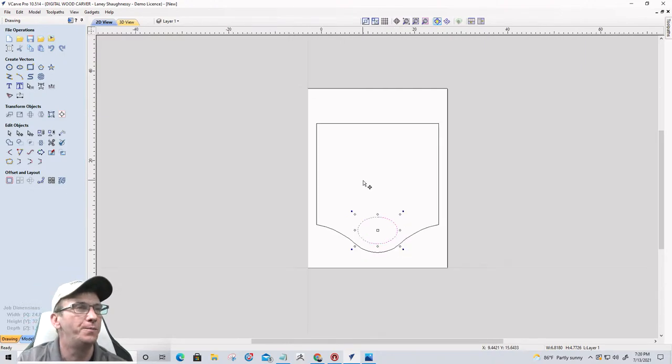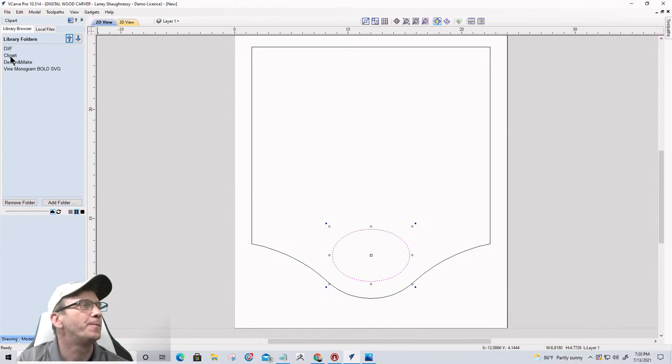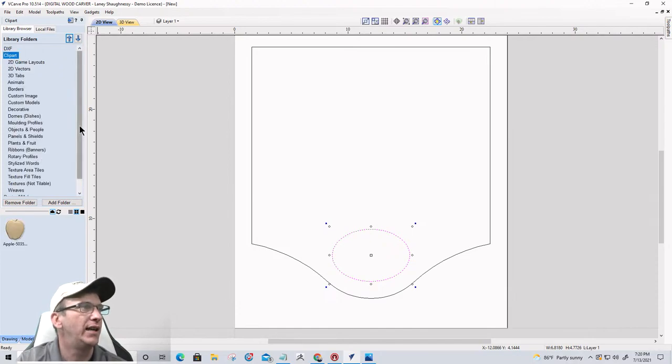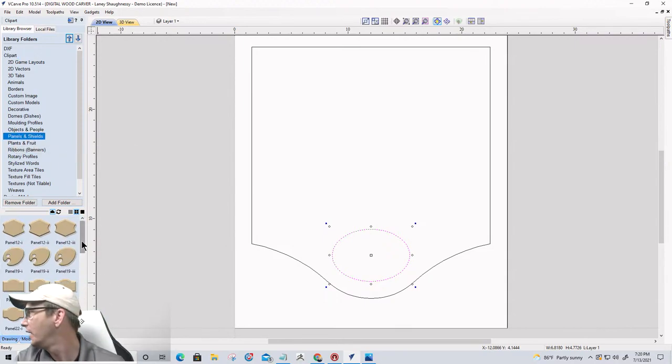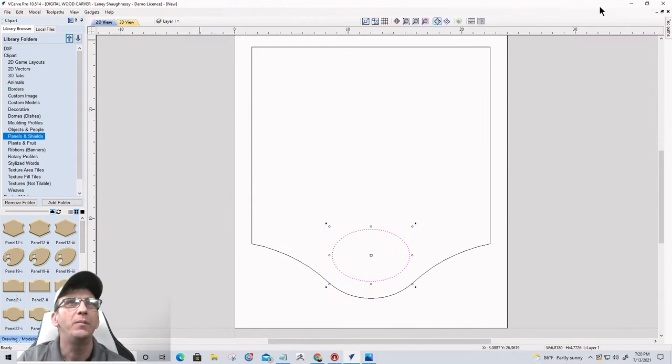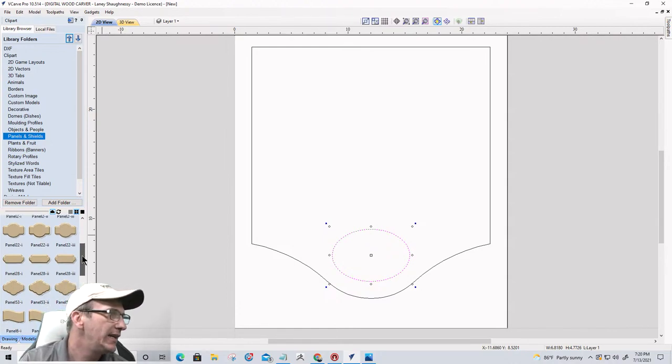All right. So now, up here, I'm going to have some raised areas where I'm going to do some V carving, but I want a kind of nice looking design. So I'm going to go into my clip art, and I'm not going to use a model because we're going to create the vectors here, but I want to go into my panels and shields. On the left hand side, let me see, am I maxed out here? There we go. On my panels and shields, now my head's in the way, but I'll show you the profile that I would like to use.